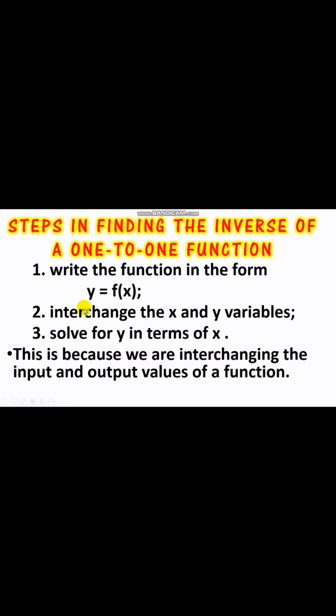Next, interchange the x and y variables. Ibig sabihin, kung ang function mo ay 3x plus 2y, yung may x, palitan mo ng y, yung may y, palitan mo ng x. Pagpapalitin. Then, solve for y in terms of x. So, we will solve now for y. This is because we are interchanging the input and output values. Kaya nag-i-interchange tayo. Yung example natin kung paano i-apply itong mga steps na ito sa pagkuha ng inverse ng one-to-one function ay makikita sa next video.